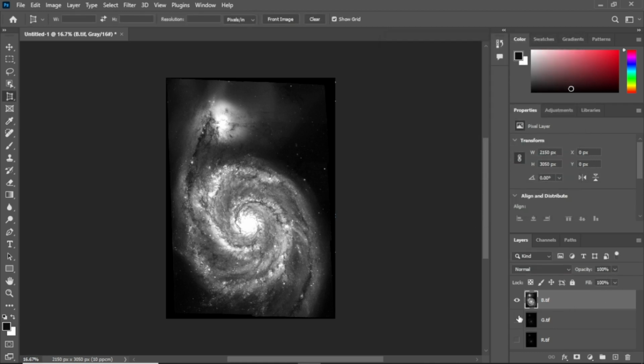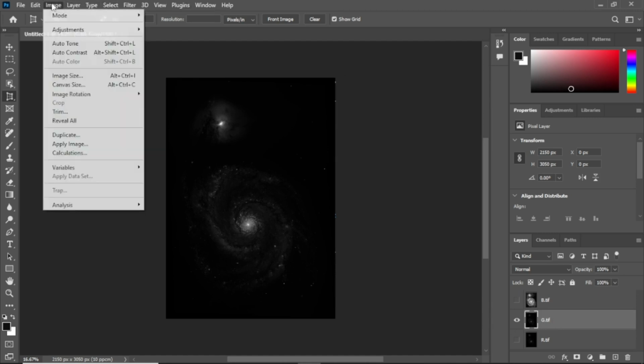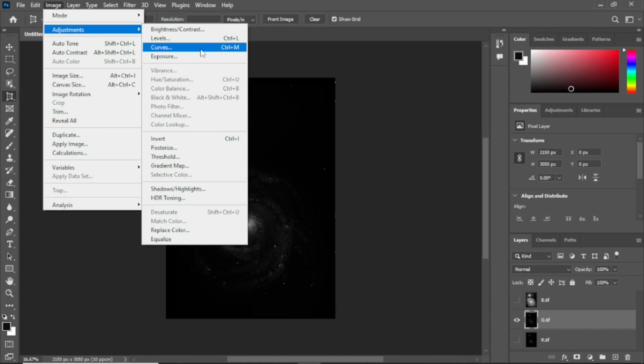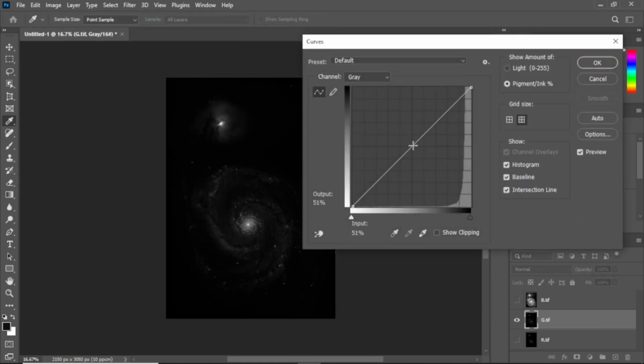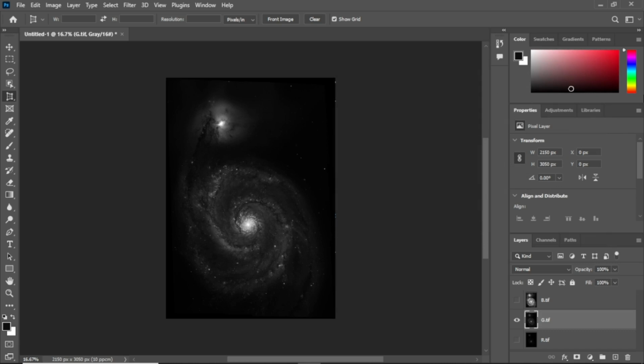You come over to this one, the green, and green adjustment, curves. Okay, levels.